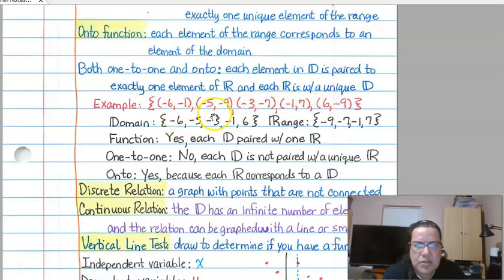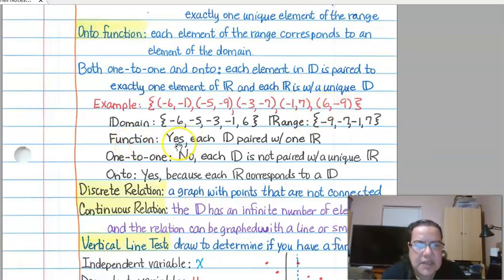If you notice, you've got 1, 2, 3, 4, 5 elements in the domain, but only 4 elements of the range, the y's. So is this a function? Well, yes it is, because every x is paired with a different y. You don't have a -6 with -1 and -5 with -1, then we'd have a problem. You might say, look, -5 is paired with -9 and 6 with -9. Well, the -9 is the range, that's the y, that's the one that's repeating, not the x. So we're okay. Remember, in a function, you check the x.